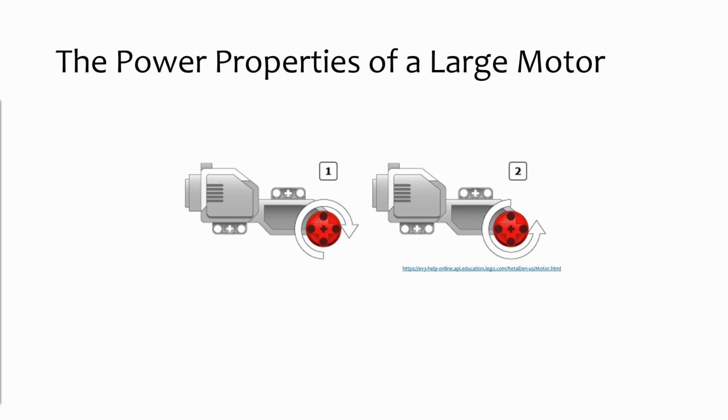There are 2 types of power in the first LEGO robot, negative power and positive power. Figure 1 illustrates positive power, which means that when power is applied to the motor in the positive direction, the motor moves forward. Figure 2 illustrates negative power, which means that when power is applied to the motor in the negative direction, the motor moves backwards.